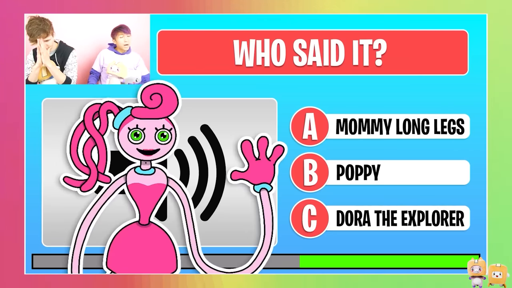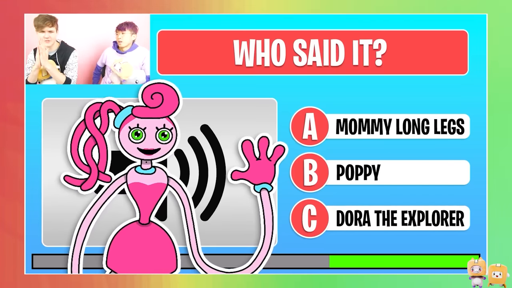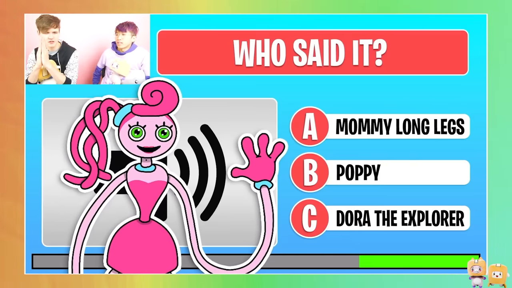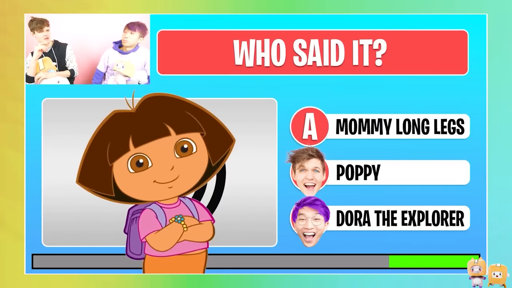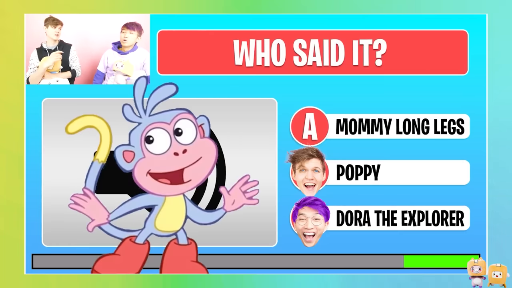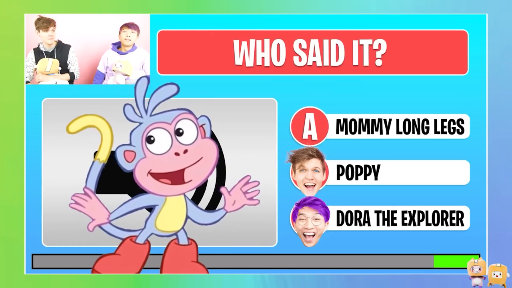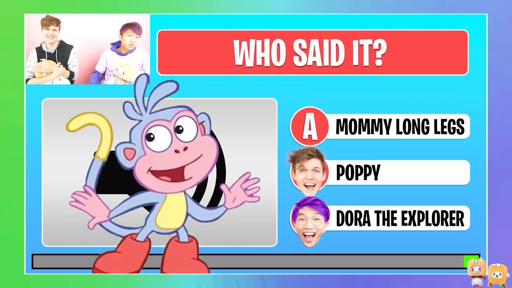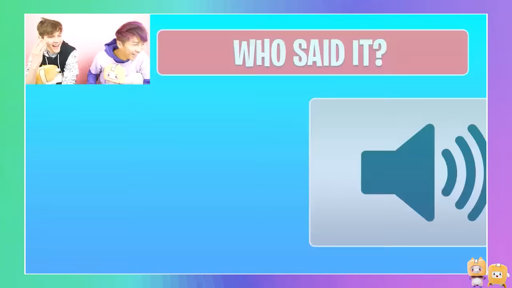It sounds like Mommy's voice, but I don't remember her saying that. I don't remember her saying that either, but you're right. It does sound like Mommy Longlegs a lot. When would she have said that? I'm gonna lock in Poppy the doll. I'm gonna lock in Dora the Explorer. Okay. She might be talking to Boots. Oh, Boots the monkey. Boots probably broke some bananas. Right, in the backpack. And he ate them. Yeah. I'm gonna go with Dora, bro. I don't know. I actually don't know. What? It was Mommy Longlegs.